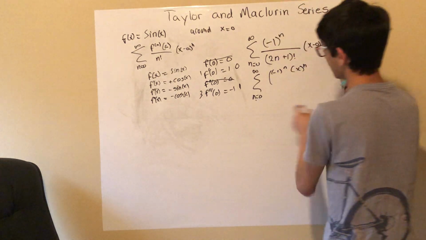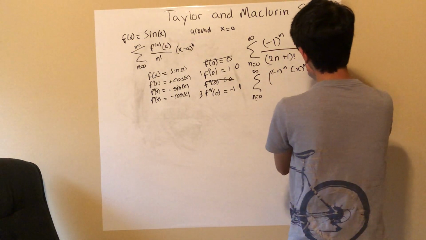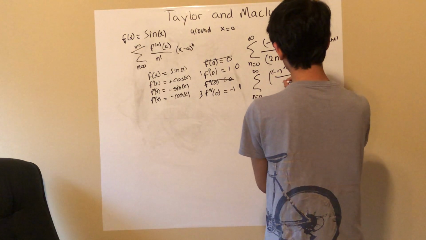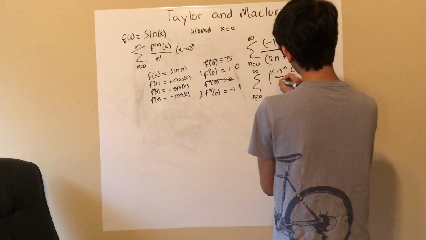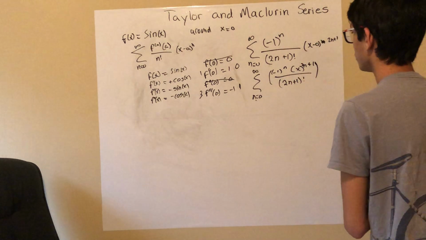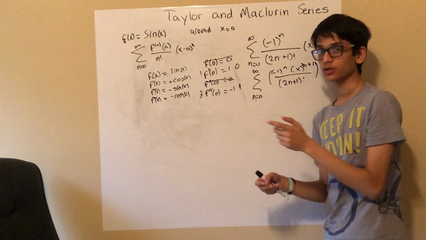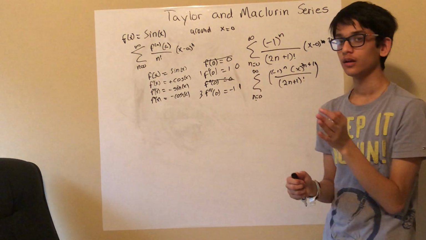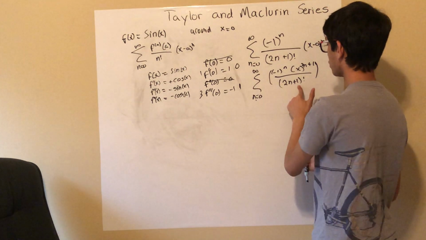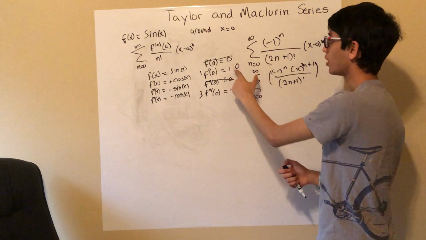This isn't to the n. This is again 2n plus 1 because you want it to be matching this value over here. If you don't understand why it's 2n plus 1, it's because we're removing every other thing. So essentially we're not incrementing it by 1, but rather by 2. And then you need a plus 1 because at 0 you're going to be getting a 0, so you want it to start at 1.